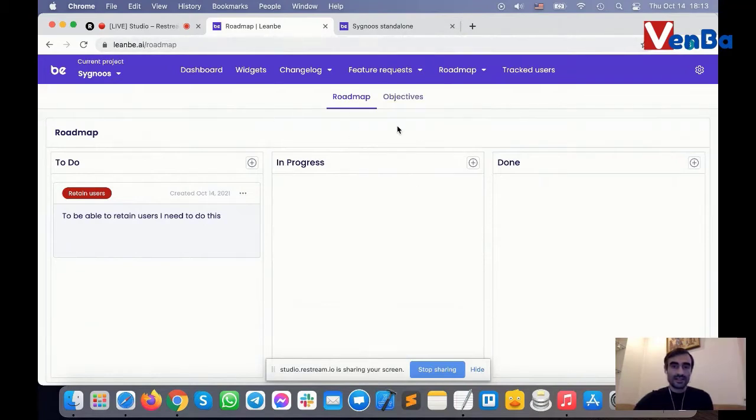So this is basically it. But regarding the roadmap, which was launched just this Monday, we have a lot of work to do. The first one is, like I said, the columns. The second is attaching the features to the roadmap items, and then the public roadmap. So this is upcoming, and very soon we are going to launch these features. And then the last part are the notifications, which we call changelog.